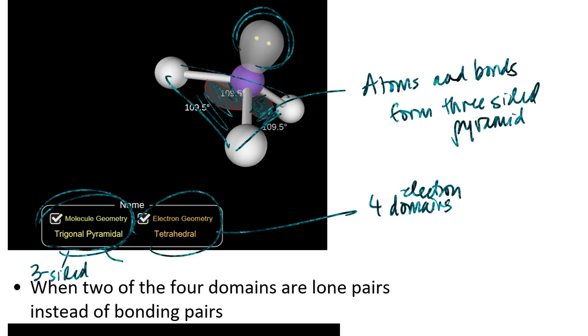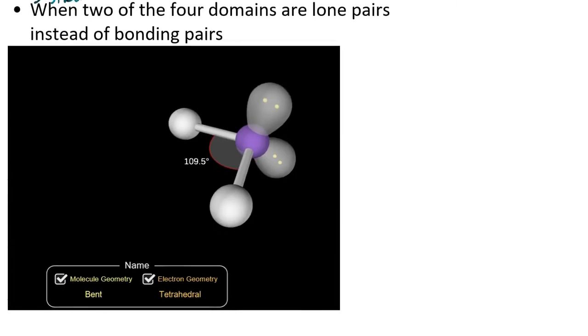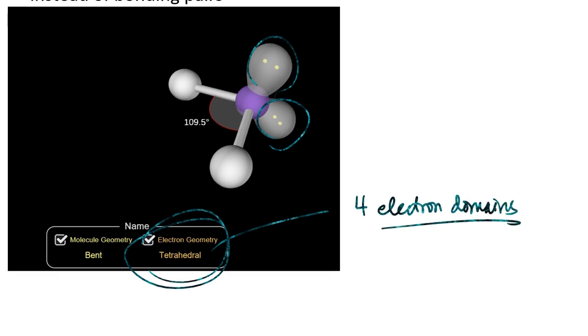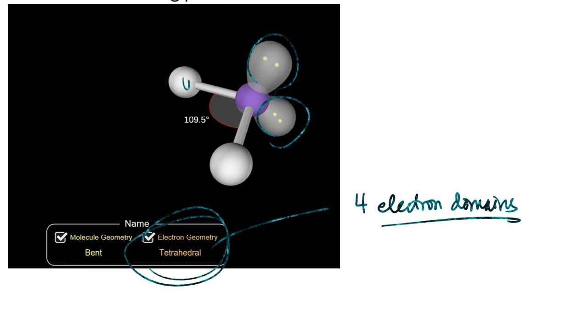Okay, now there still is one other option to consider, because what if I had 2 lone pairs in my 4 electron domains? Since I'm still working with 4 electron domains, that's considered tetrahedral electron domain geometry. But if you notice what the atoms and bonds are doing by themselves, if I connect the central atom to the white atom that's sticking out towards me, it just looks like a bent line. So once again, that molecular geometry would be considered to be bent.